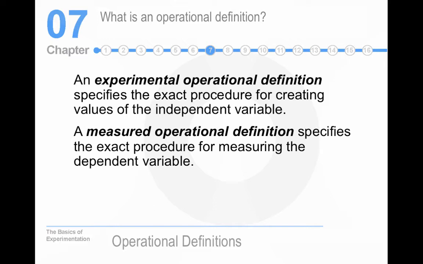A measured operational definition is all about how we measure the dependent variable. And so we could say heart rate is being measured by a heart rate monitor, and we would want to be specific, so we might say a chest strap model, so that's something people wear. If we went with mental acuity as our dependent variable, that could be assessed through a standardized anagram task, and an anagram is just words that have been mixed up, and then you have to figure out what the real word is.